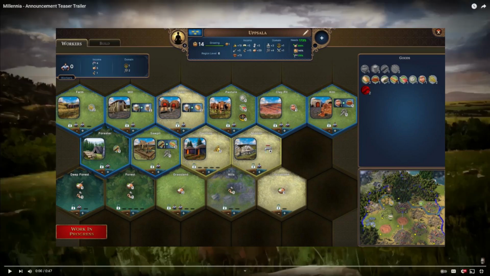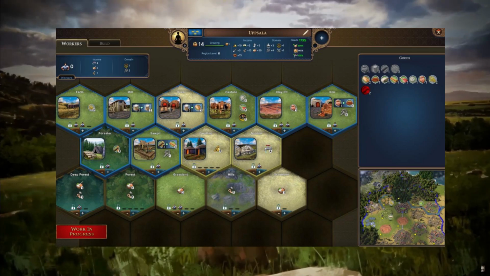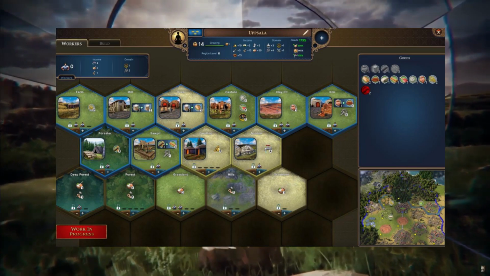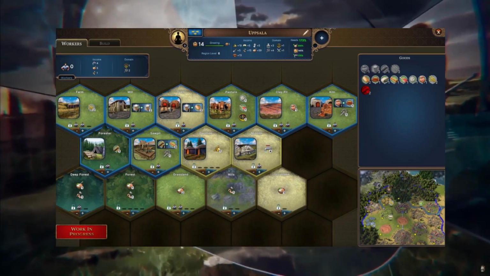So I can see why they've presented it in that simplistic hex style that you can view. In the beginning of the game, it looks like, oh, what's this? There's nothing here, it's all empty. But as this region grows, you get access to more tiles.